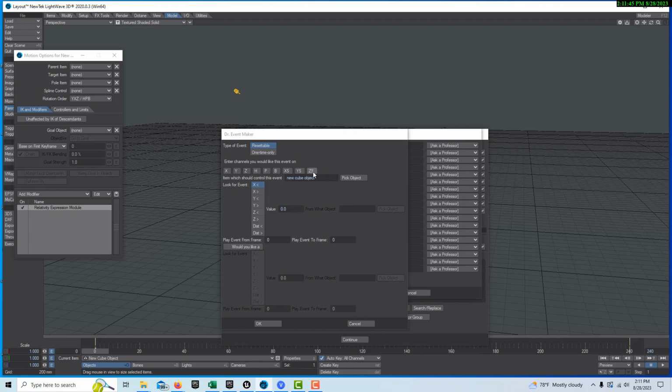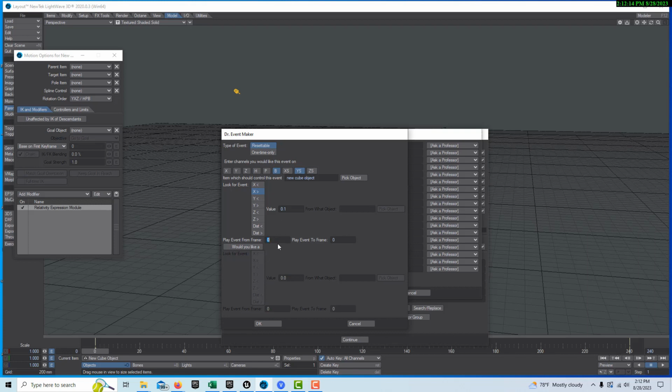So it's basically asking, what do you want us to animate? I want to animate the Y scale and the bank too. I don't want them to start animating until I get to the 60th frame, which is a value of 0.1 down here. It's going to be 0.1. When do I want this animation to start playing? Well, it's a 240 frame animation.